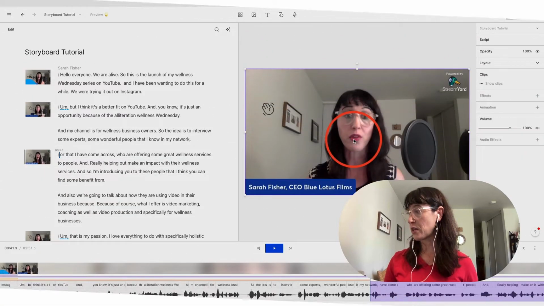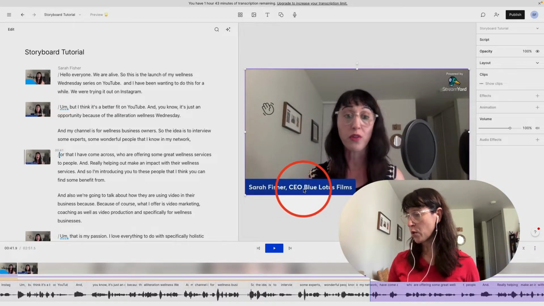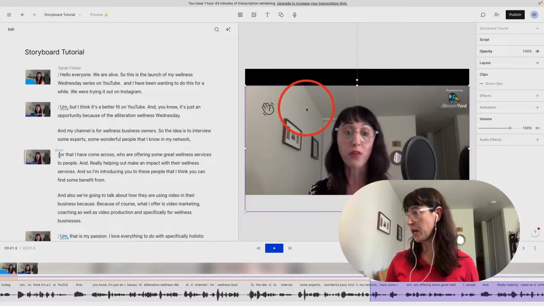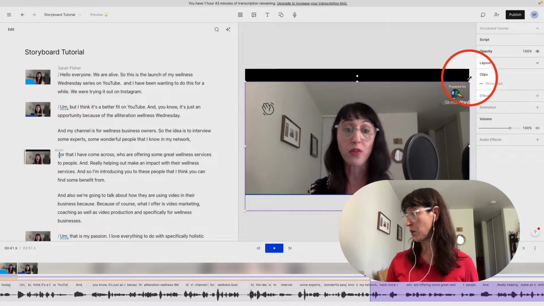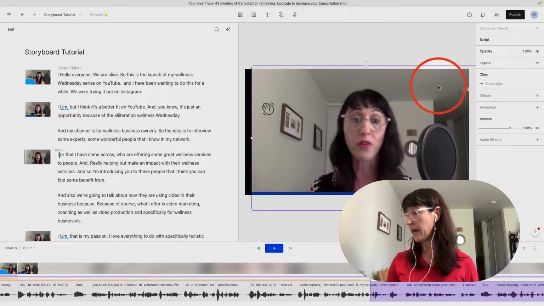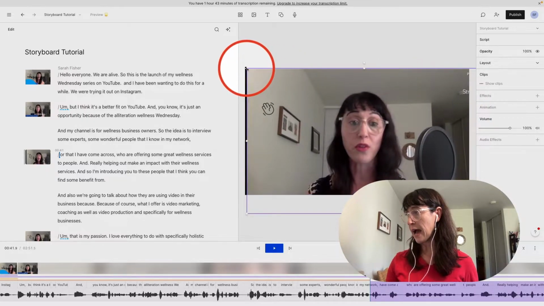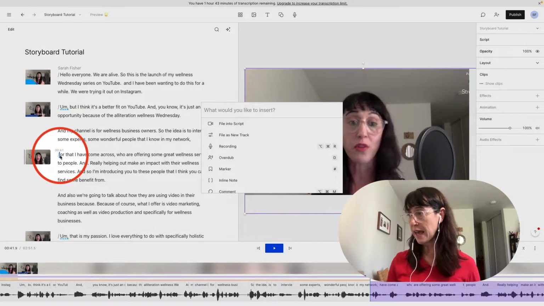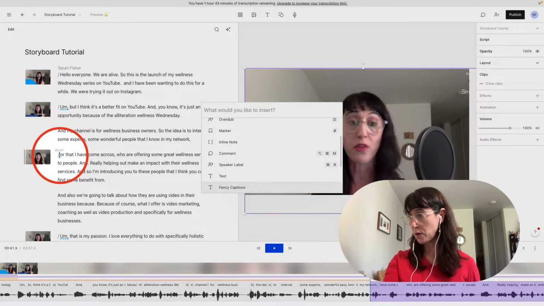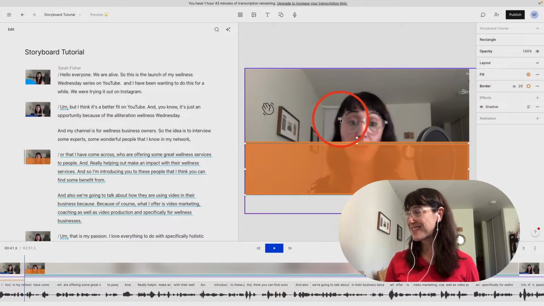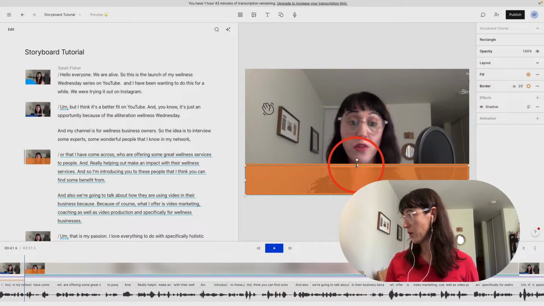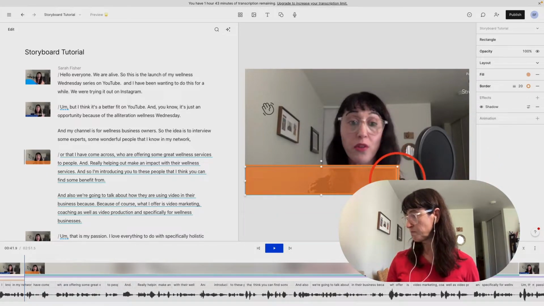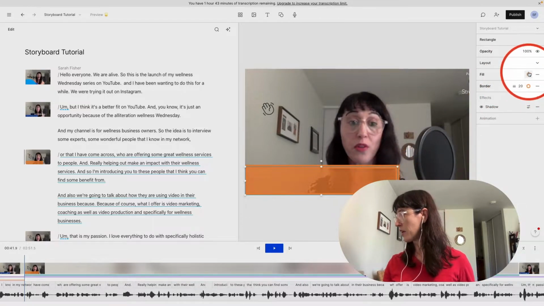Okay, so if I want to add a lower third, as you can see, this already has a lower third, but for purposes of this video, what I'll show you is how I would actually remove that logo on the upper right and the lower third, just to add our lower third here in Descript. So again, hitting Command-Shift-K, and then I'm going to scroll down, and I am going to add a rectangle. So this is adding it in the orange color here. We can change that, but first we want to just get the sizing by stretching it, and then we can come over on the right hand side.